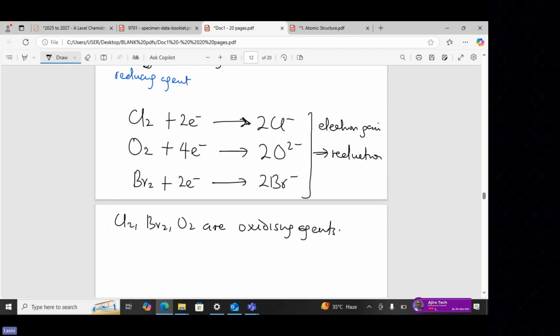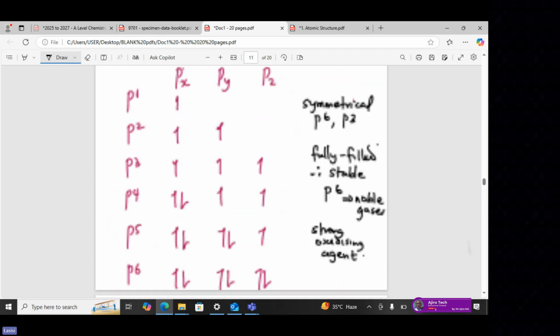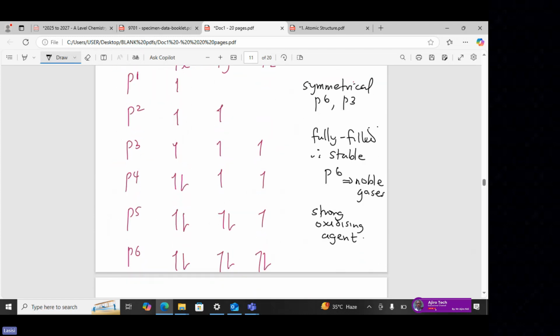Is that okay? Yes, sir. Let's settle this down in your mind. Thank you. Let's go back to what we are doing. Now which of these guys will be strong? The one that wants to gain electrons so that it can be stable. Which of them will be the strongest oxidizing agent? The one that wants to gain so that it can be stable. That's p5. I'm talking about p5. Now, of all non-metals, which of them is most willing to gain electrons? Which group is that?